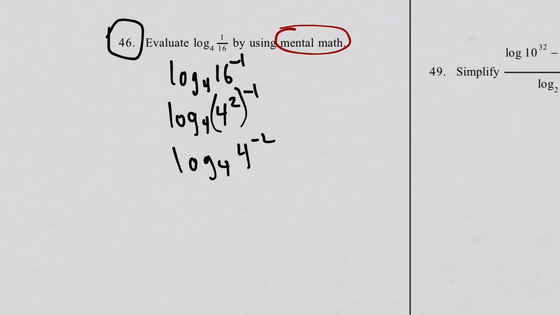And at that point I'm done, because log base 4 of 4 is going to cancel out. This is basically negative 2, which always happens when you have the same base and the same input here. Same base here, same base for this exponent. Therefore, all that's left is negative 2. The reason for that has to do with the power property. We can bring this down, and this is just 1. So it's just negative 2 times 1, which is negative 2. Your answer is negative 2.